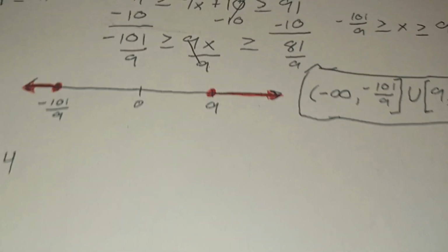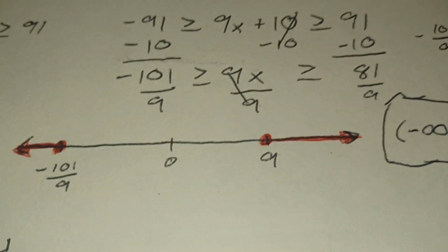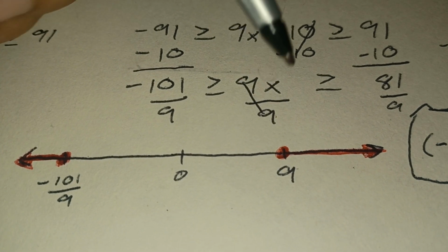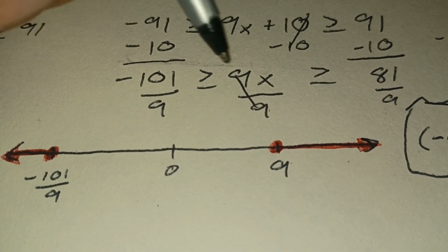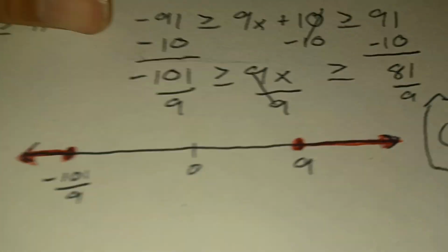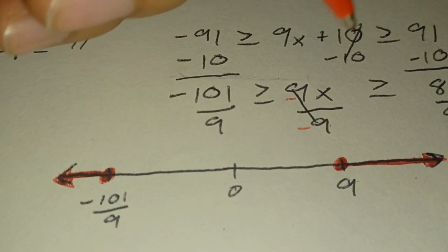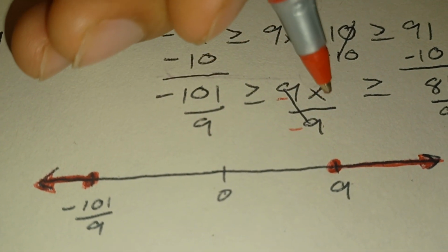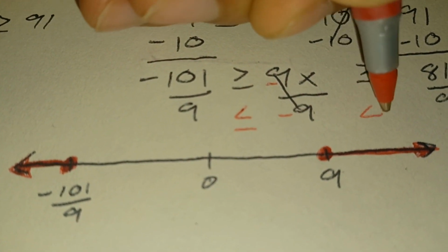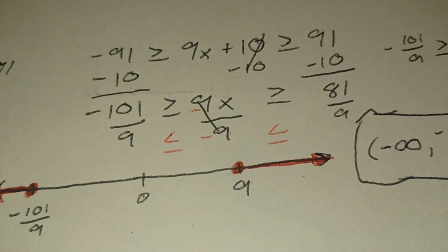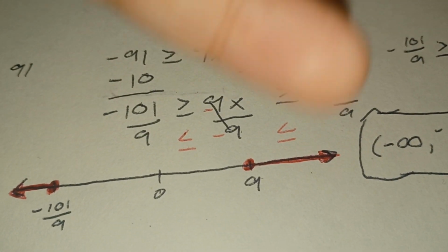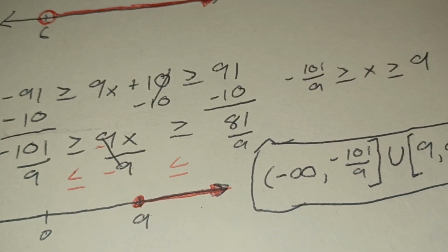And just one thing to note, just an FYI, if this was a negative and you divide by a negative, this is going to completely change these signs. It's going to be the opposite. I'm going to write it in red just so you don't get confused. So let's say this is a negative and you divide by a negative. You do negative 9, you divide by a negative 9. These signs are going to turn this way, which might change your graph and can change your notation, but that's just an FYI. You don't have to worry about it in this problem.